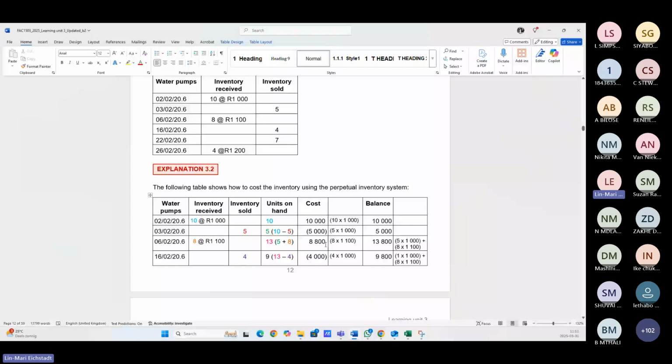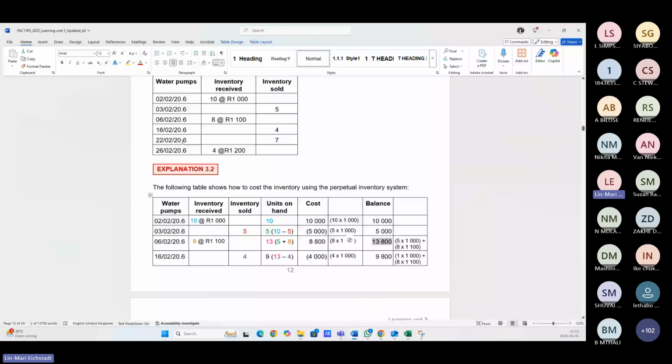But our balance in our inventory account is that we had 5 units to start with, and these units cost was our original cost, 5,000. So hence our inventory balance is 5,000 from the first purchase, as we assume that the inventory purchased first is sold first, and then we purchased another 8 units at 1,100. So this together gives us our 13,800 Rand. And actually from these 2 points, it illustrates the system more clearly on this valuation method.